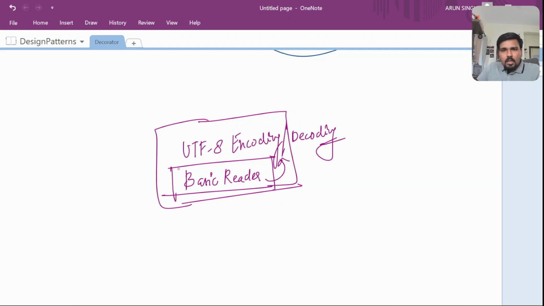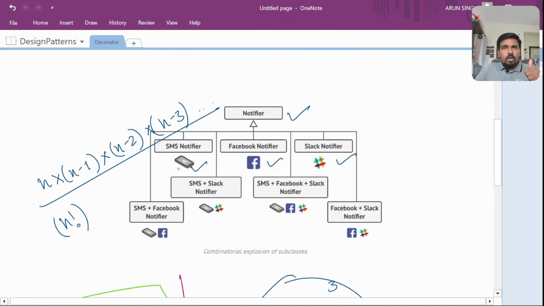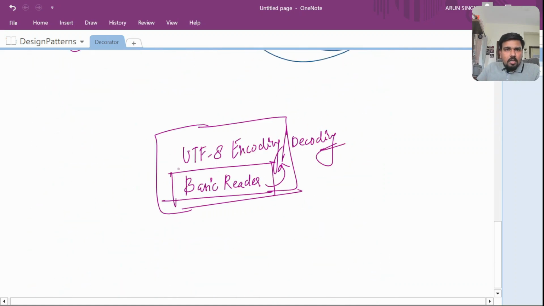Okay, so I think using this example you are clear how a decorator pattern solves both the problems which we encountered earlier, right? One was the combinatorial issue, where if we start to draw the derived classes, we'll have n factorial combinations, wherein here we can just stack them together and put them together the way we want to have them, right? And similarly, for the second problem, which was we cannot inherit final classes, this again solves that problem because here we are not touching the original object. So only on top of the original object we are adding new functionalities. So therefore, this is solving the second issue also.